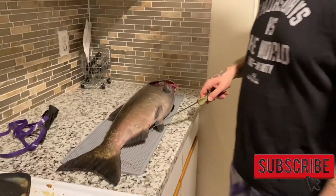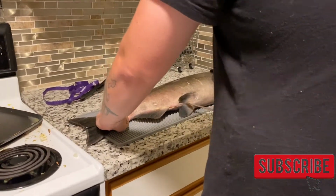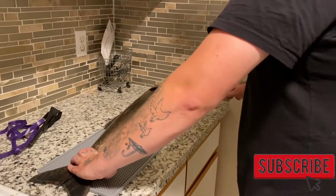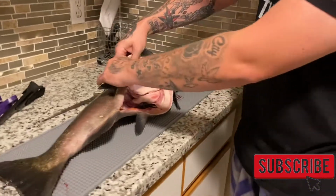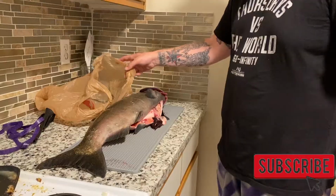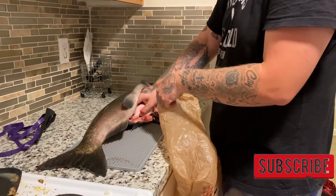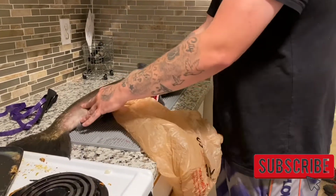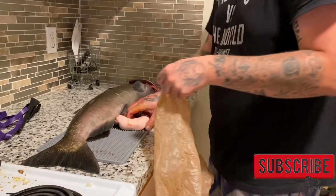Let's go ahead and cut from the anus to the head. Gerber knife makes things really easy. Look at that. Pull out all the gizzards. So what I do is I grab a bag so I can throw all of my gizzards and everything in there, so I can take it out to the trash and have it not stink up the house or get nasty. So what I'm doing here is I'm pulling it all out.